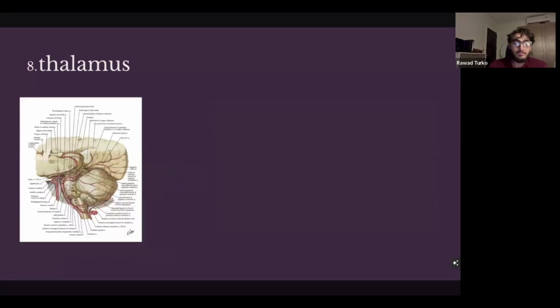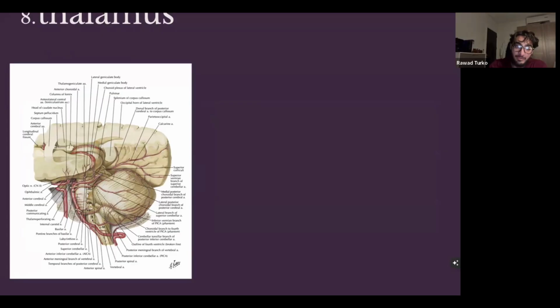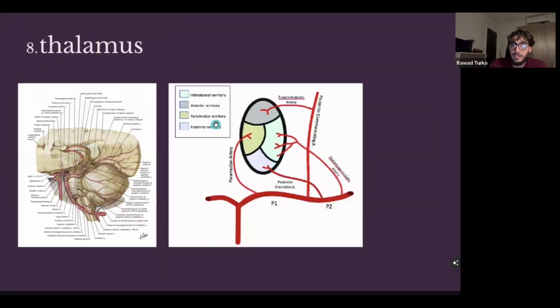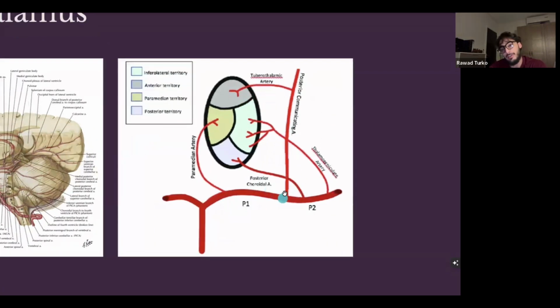Okay, so again, this is the blood supply of the thalamus here, and what I want you to know mostly is that the same arteries that we talked about before that are supplying parts of the internal capsule also go ahead and supply parts of the thalamus too. A lot of the supply comes from the PCA, as we looked at before. So this is the posterior cerebral artery here, and then this is the PCOM. It's connecting obviously the posterior circulation to the anterior circulation.